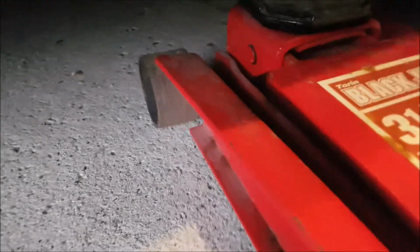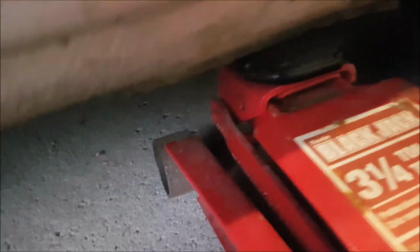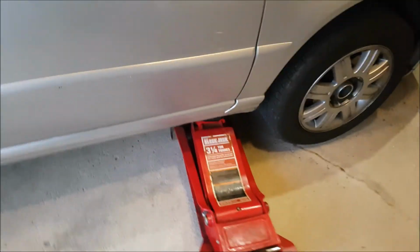Grab your jack, slide it underneath, position it with the factory jack points. Most cars have it marked. Once it's in place, slowly jack up and make sure it's in the middle of your jack. And at this point, you're ready to go ahead and raise your vehicle.